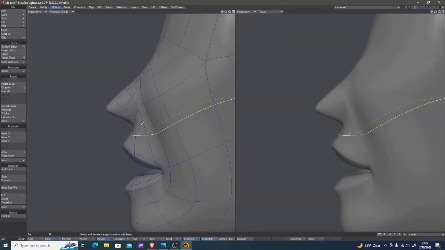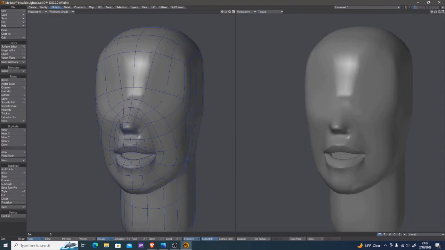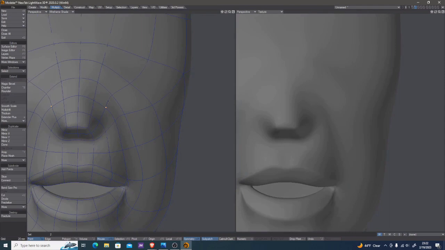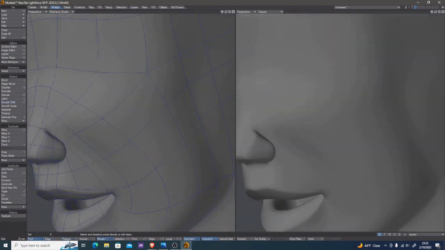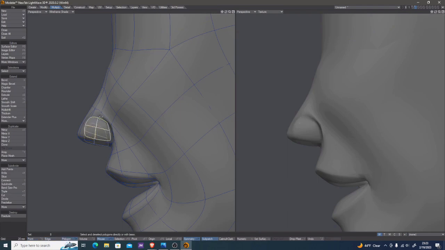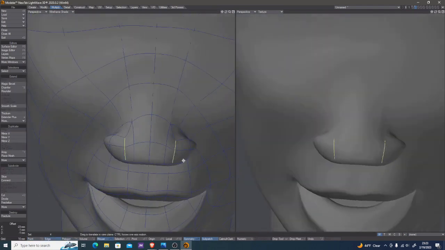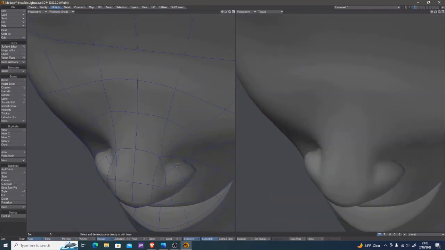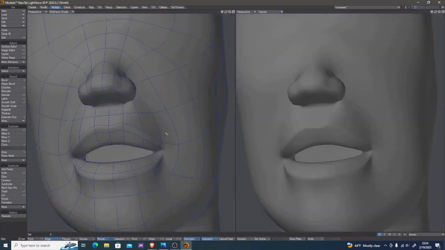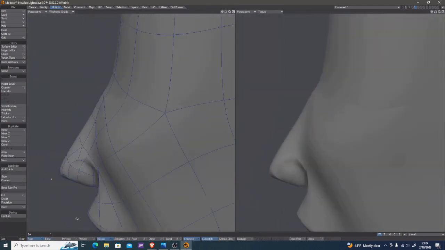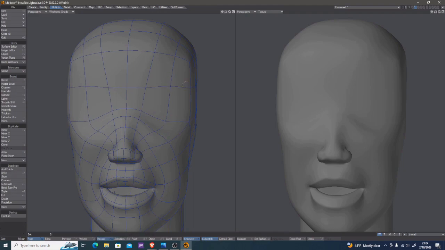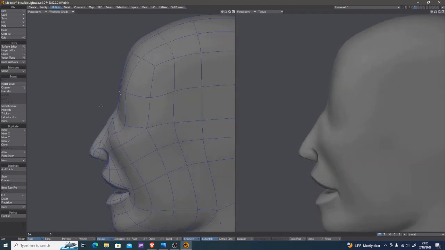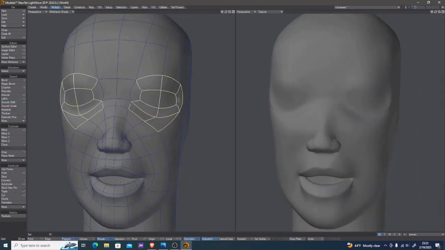Not the oris, but the nasolabial area, and the folds around the mouth, the lips, etc., etc. This is why I do polygon modeling, because I can get so much shape and form with very little polygons, something that is really hard to do in ZBrush and very difficult to retopo when you start with sculpting.